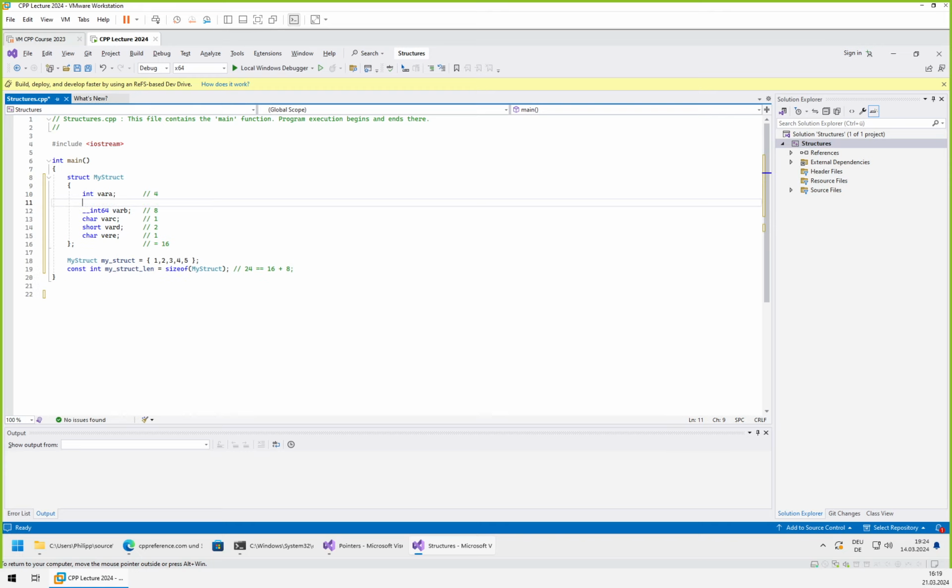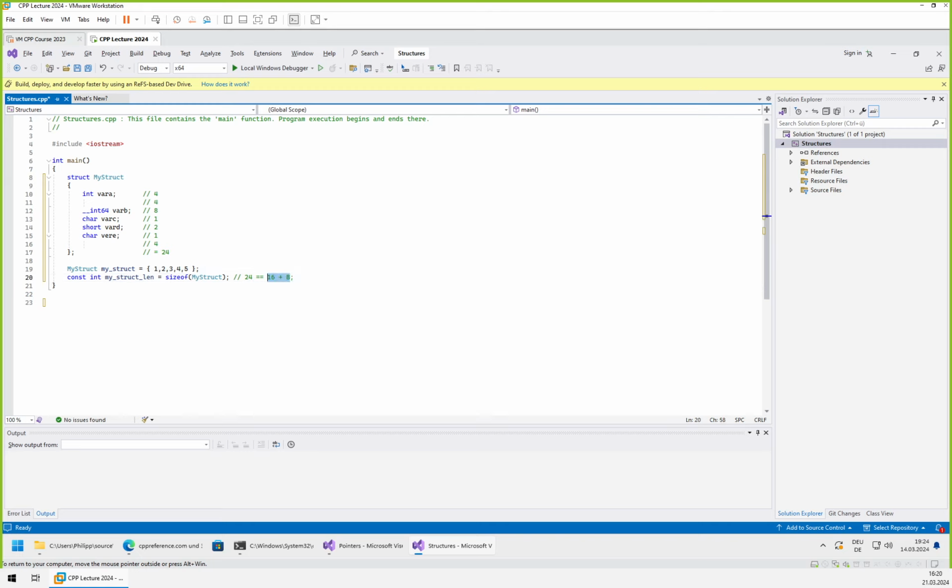So here it will add an empty unused 4 bytes, and since everything in the end should be a multiple of 64 to have optimal alignment, it will add here another 4 bytes, even though they are at the very end and are not needed or used. And then we will end up with 24 as the total size.